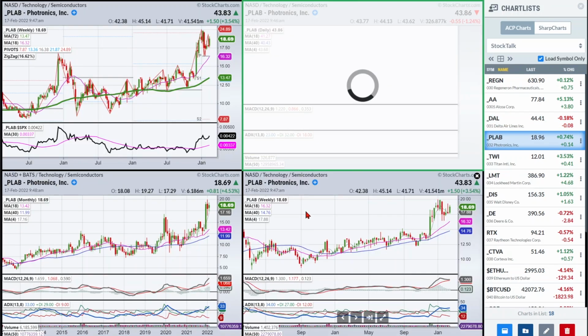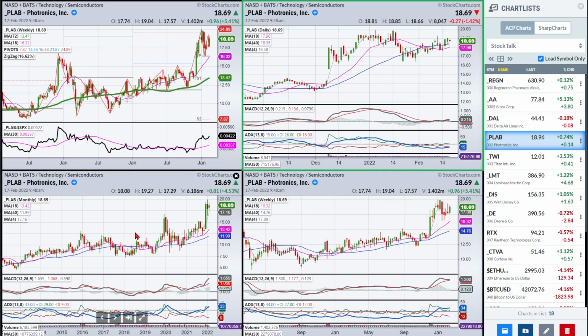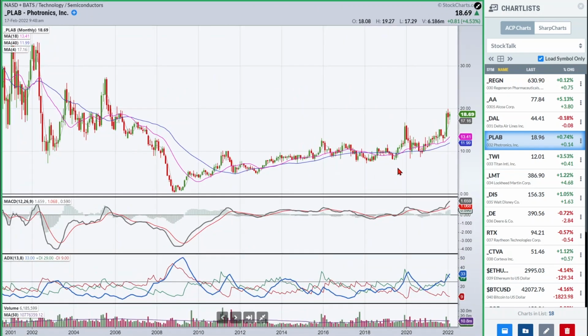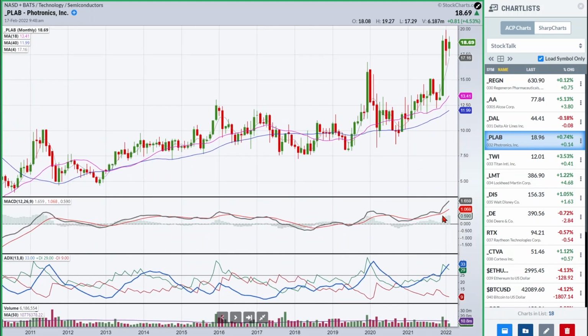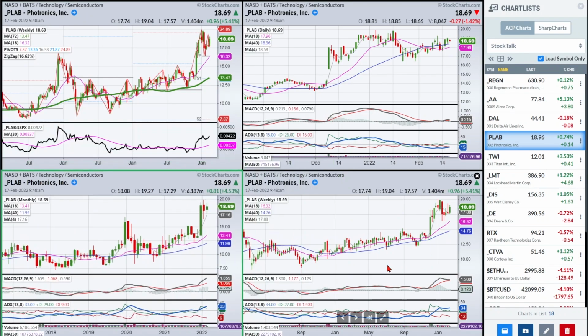Okay, so PLAB, very strong monthly chart. Big breakout of this big base. ADX is rising here. I just want to point these out when I see them. Look at this beautiful pinch play on the monthly chart that developed before this got going. And then we get this move to the upside, and now we're forming a pinch on the weekly chart and a zero line reversal on the daily chart. So I really like the looks of this. Notice how we have the zero line with low ADX, and green is even above red during this consolidation phase, showing there's not a lot of strength in the sellers.